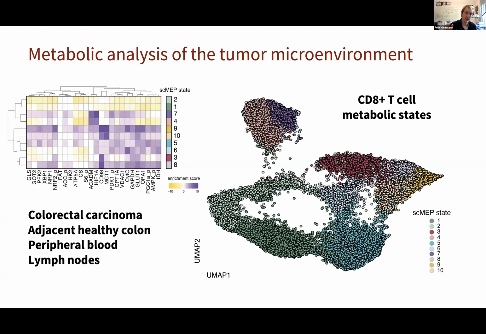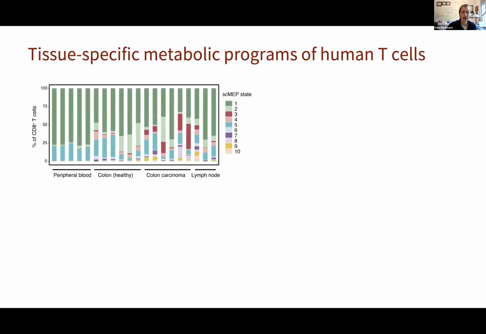And you can, of course, then look at which different pathways are switched on and what they are characterized by. But what I want to point out here is just one little thing. For example, if we looked at which cell types are found in which tissues or which metabolic states, we found that there was this one state 3, which is shown in red here, that seemed to be really specific for colorectal carcinoma and that we didn't really find in any of the other tissues.